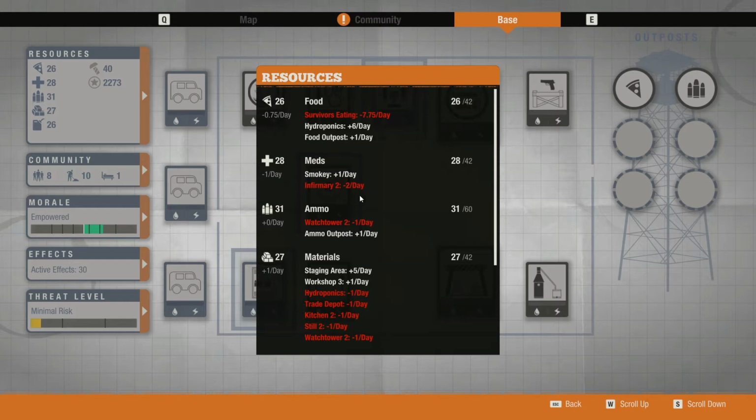My meds, my infirmary is using two meds a day, but Smokey, who's my sheriff, she's pulling in one med a day. That comes because she used to grow marijuana, so you know. So the ammo, we're not losing or gaining any, because I have an ammo outpost, and the watchtower that I built is using one, but my ammo outpost is gaining one a day. So that's a wash.